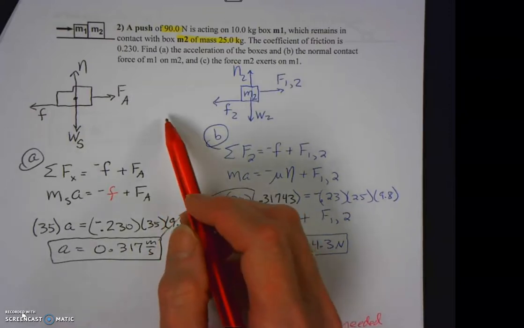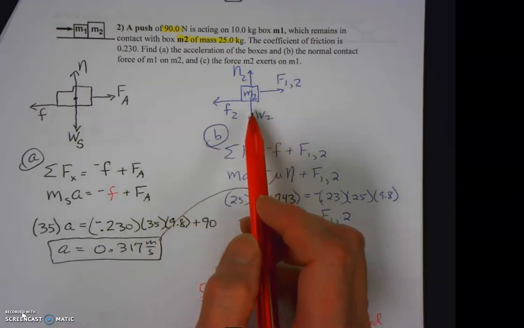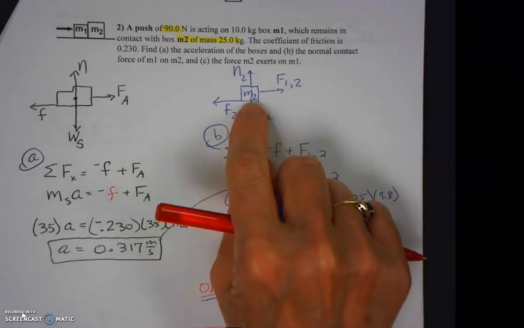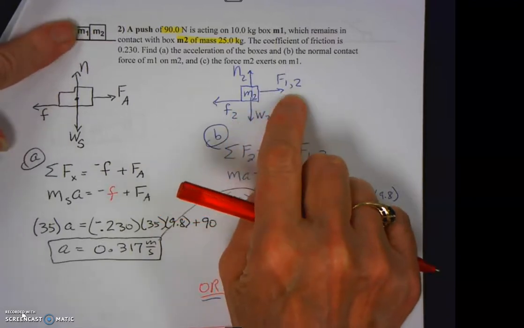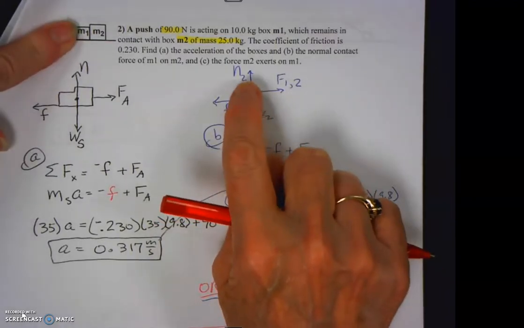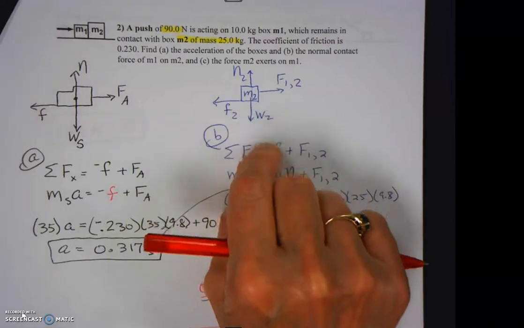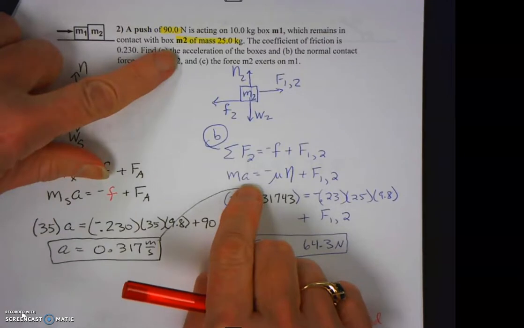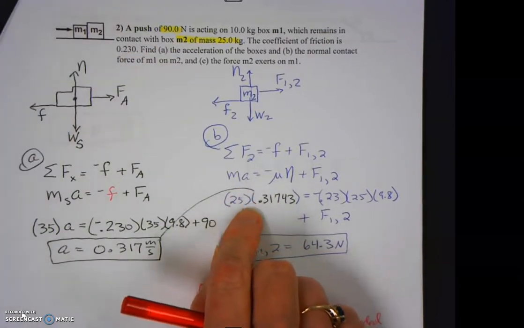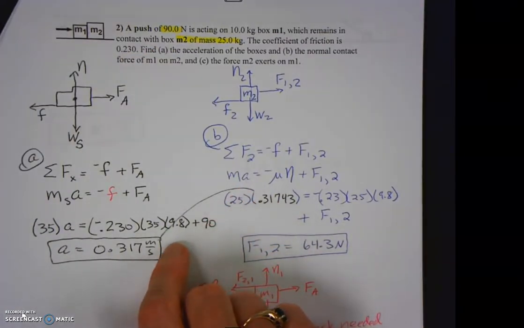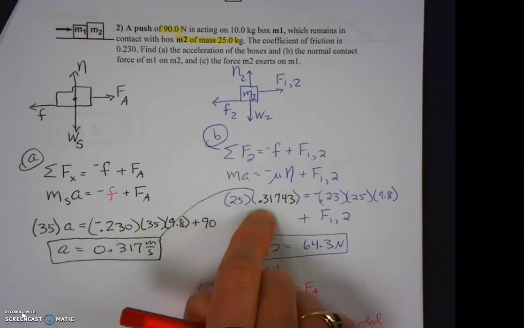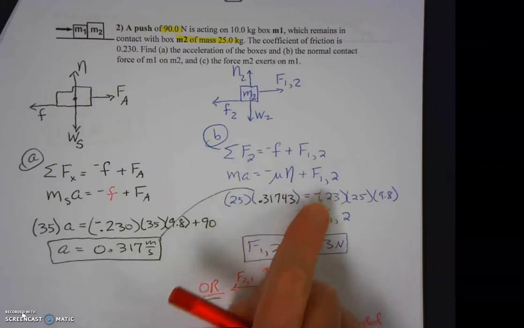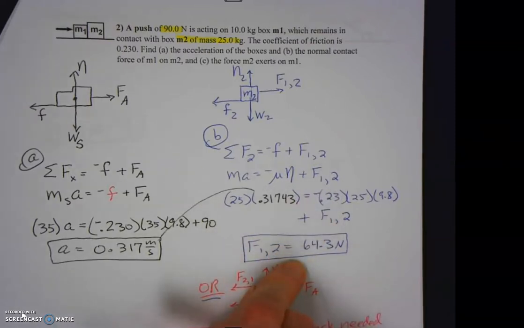In order to find the normal contact force, I have to make a separate free body diagram for a single mass only. Now, if this is for M2, I can see that the force of 1 is pushing on 2. That's what we're trying to solve for. The normal is different, the weight is different, because this is only mass 2. So when I sum these forces with a specific net force statement once again, and I solve, I need to put in the acceleration that I just calculated from over here. So I want my best unrounded number for that. And now the only thing that's unknown is the force of the first box pushing on the second, and that allows me to solve for it.